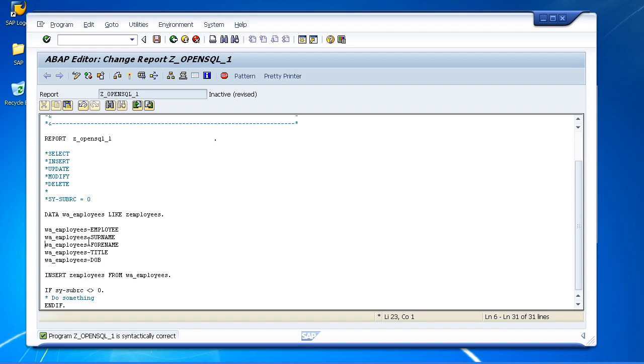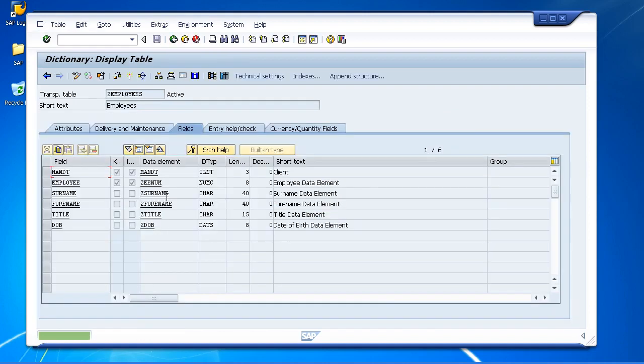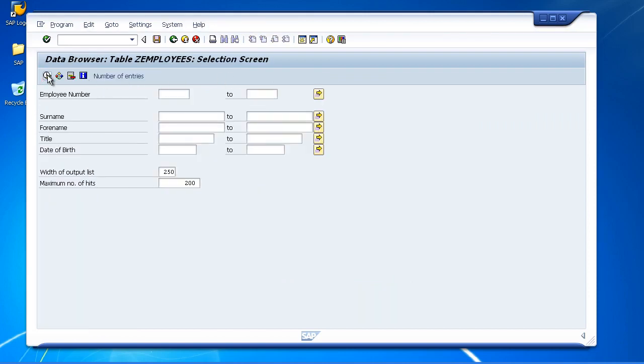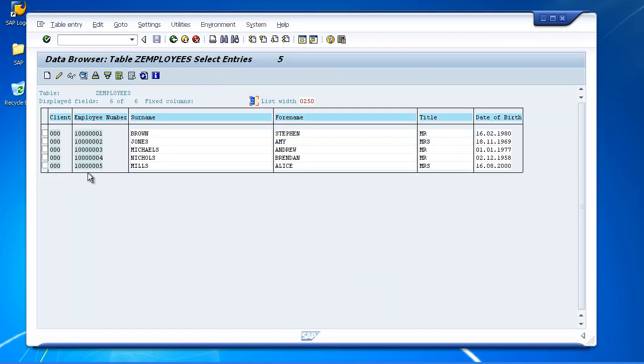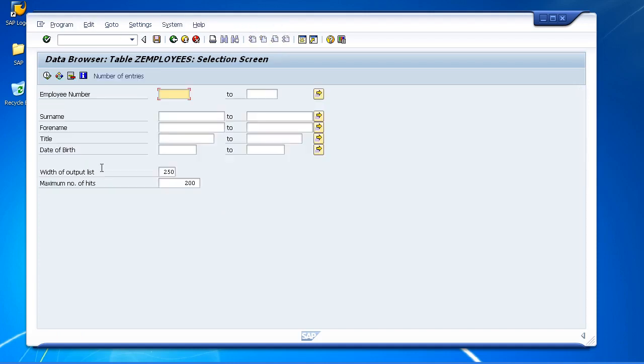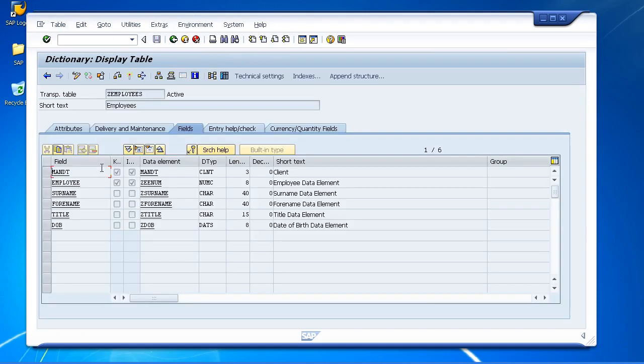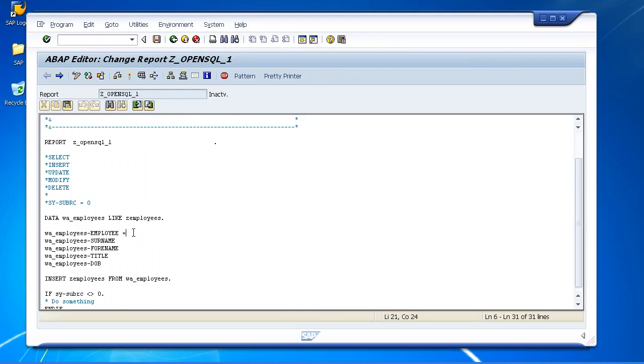So what we would do is fill out a work area with a new record, and I'm just going to check what data we have in the table first. Forward navigation this time. Okay, we have used up to 105. So let's fill in a record.